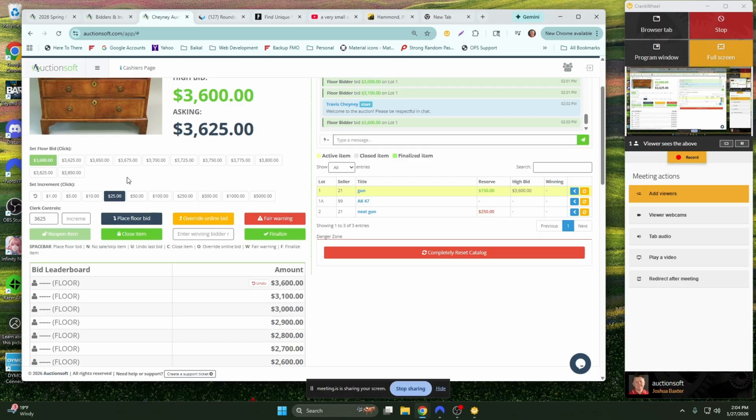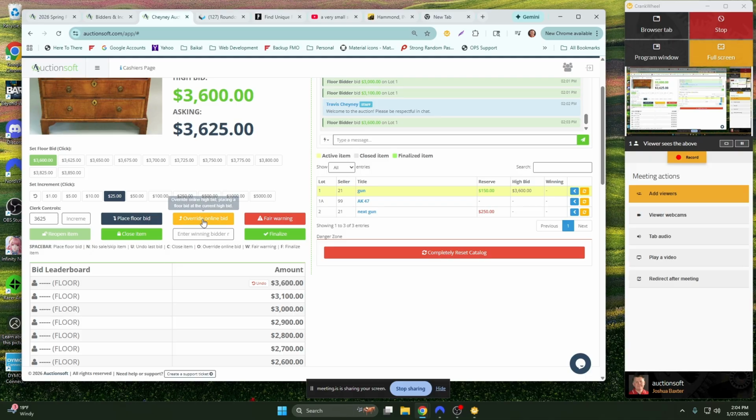Now, let's say a floor bid came in right at the time your onliner put a bid in, and they both think they're in. Then at that point, you can use this yellow button. The system doesn't know you have a floor bidder and an online bidder both at $3,600. You have to tell it.